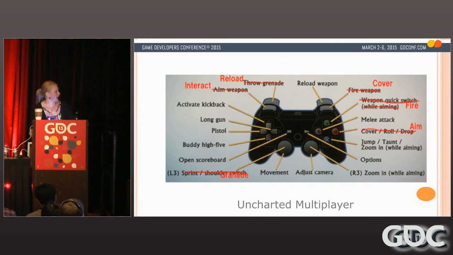This is actually one example that I got sent of a gamer who wanted to change the Uncharted multiplayer to a different scheme. So you can see on this one that the important actions, aiming and fire, have been moved off of the trigger buttons because he had issues with those. And he put them on the face buttons where he could lay the controller down and be able to use it that way. But you can see that he put reload on left trigger because he didn't actually have to use reload if he didn't want to. He could just waste some ammo and have it automatically happen.